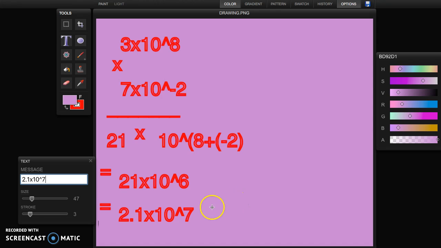But 2.1 times 10 to the power of 7 doesn't equal 2 times 10 to the power of 7. So this means that it isn't 7% of Americans who eat at Giant Burger restaurants. It is 2 times 10 to the power of 7 people, of Americans, who eat there. And yeah, I'm done. Thank you.